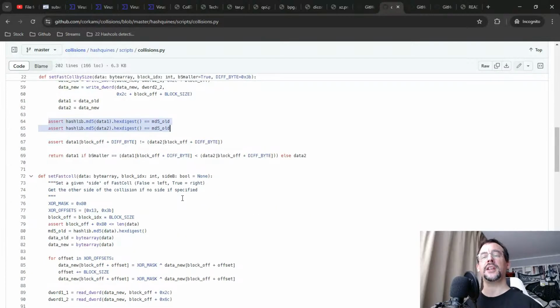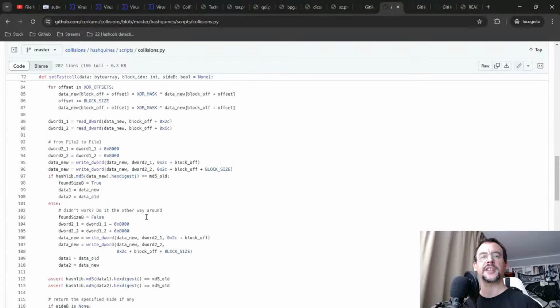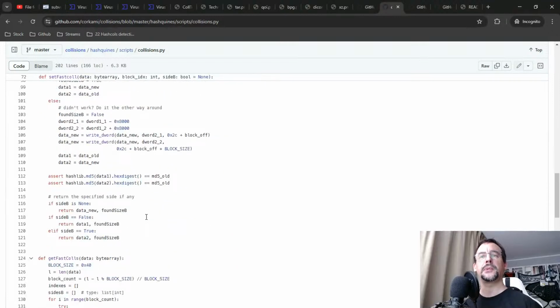And that works for actually even SHAttered. And you can also flip the collision around if you only have one file. As I mentioned, when Marc Stevens gave me the SHA1 colliding prefix the first time, he just gave me one because he knew that it was possible to generate the other side. So you can flip collisions.